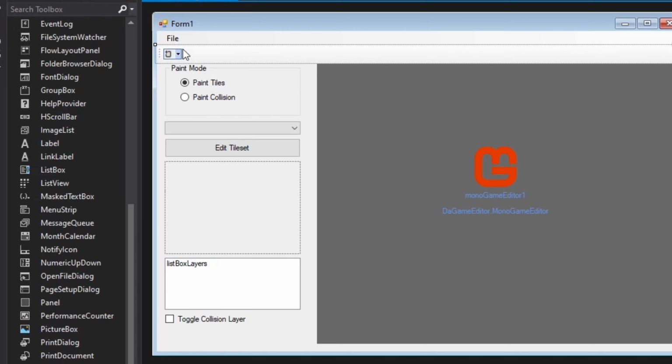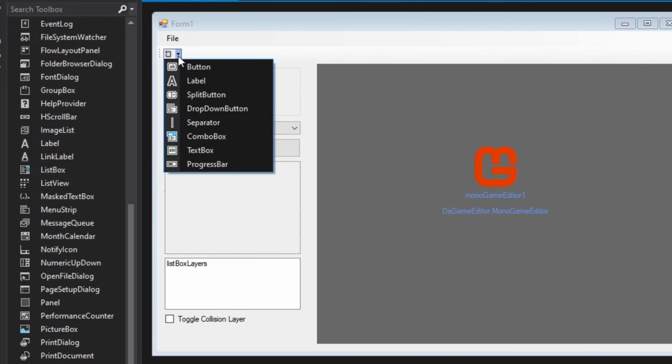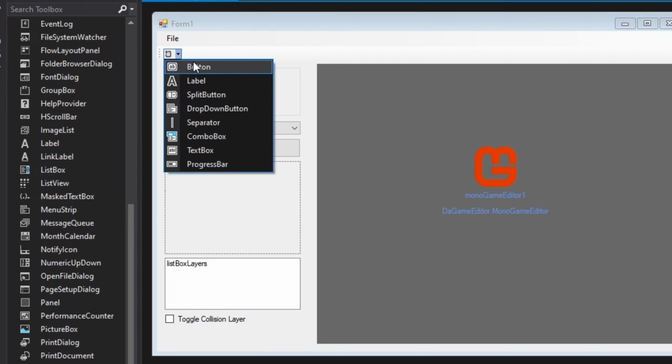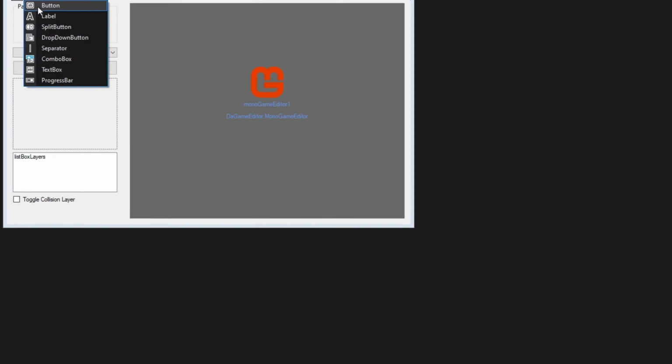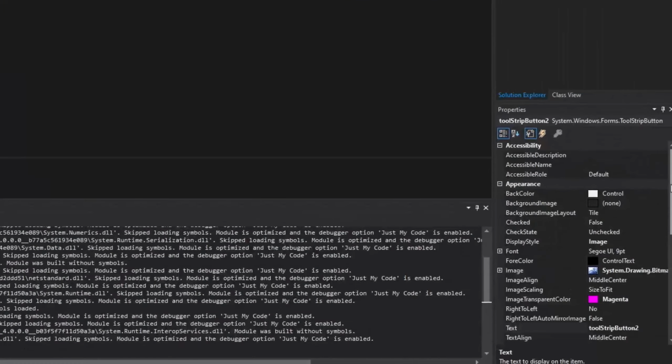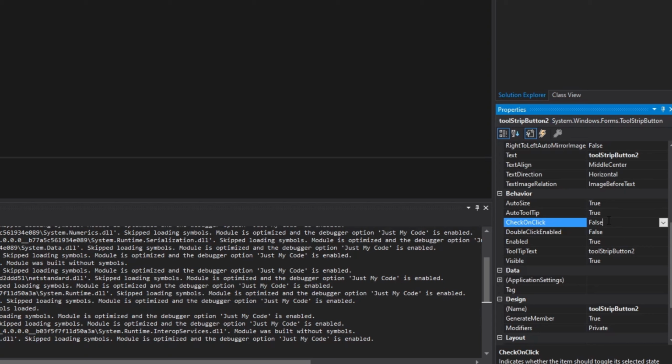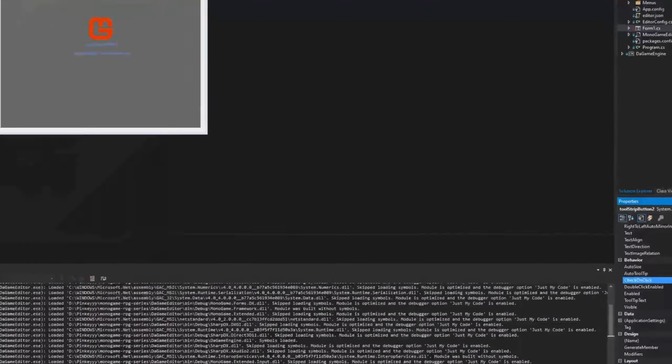Okay, so with our tool strip, we can then click this drop down here, and we can add a variety of different components to that tool strip. So what we really want here is a bunch of buttons which will represent our various tools that we can use. So we want one for painting tiles and one for painting collision. Okay, so the way radio buttons work is obviously you can only have one selected at a time. But out of the box, we don't get that behavior in these tool strip menu buttons. So if I had two buttons, 1, 2, in the properties menu down here, we do have some options for checking them. We also have an ability for making the button change its check status on being clicked. So we'll change this to true, and then change that on the other button as well.